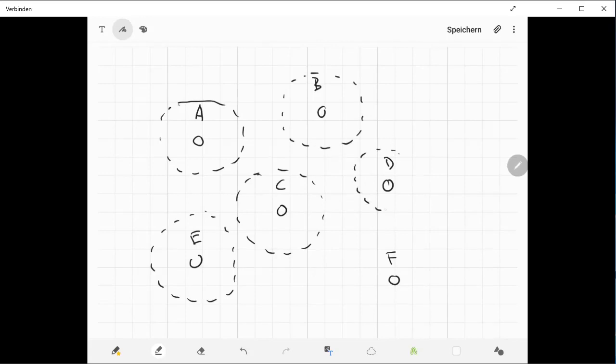So this is the ideal case for space division multiple access. The areas covered by the different base stations do not overlap and do not interfere with each other.